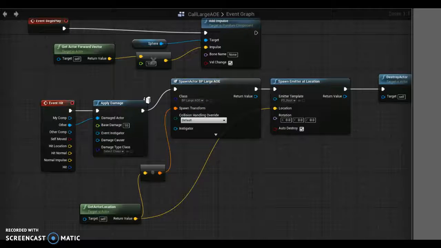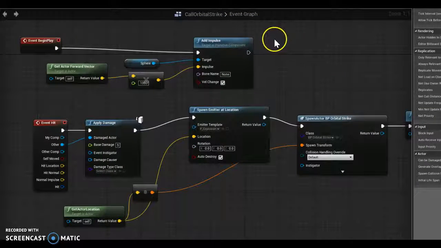Well, I got kind of a little bit bored with that as I was going on, because I made the fireball, and that was simple once I understood it. And then I created the small AoE, and once I understood that, that was pretty simple, and I was like, well, let's have some more fun with it, though. And I made the large AoE, and did some different effects with it, and that was fun, but then I wanted to try something new, because I was like, well, I'm starting to get the hang of this now, so let's do something a little bit more complicated. And so that's where we get the call Orbital Strike.